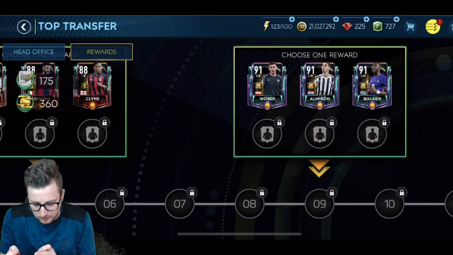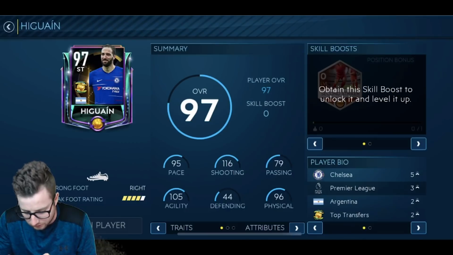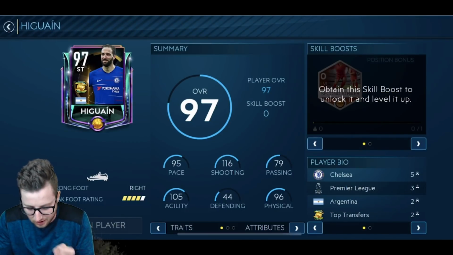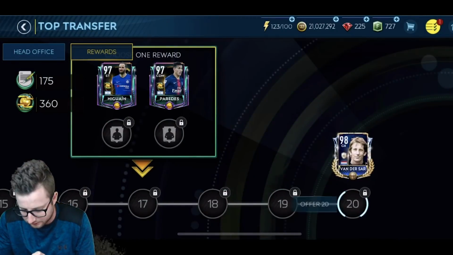But there you have it. So there's all the different cards you can get, everything about this promo. This Higuain card, decent on there. Not the greatest pace, but not too bad there. And then our central defensive card. But this Van der Sar card, that's definitely the one that I want to see.